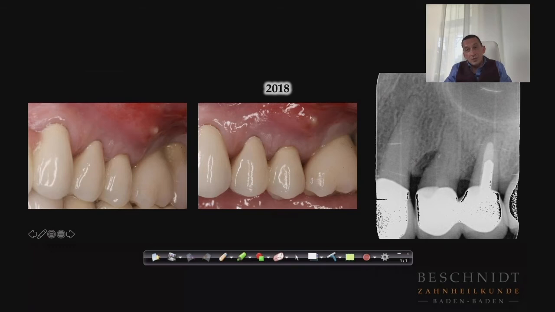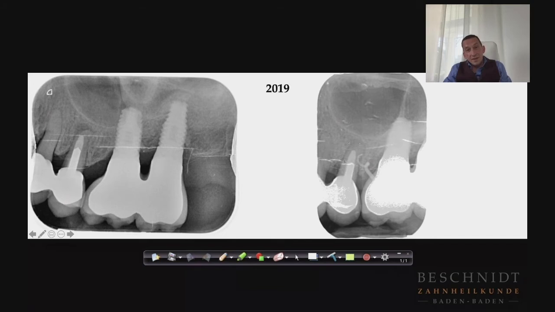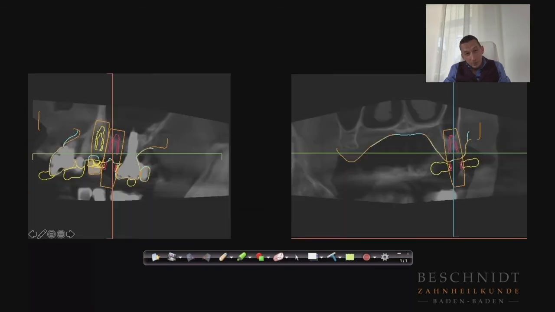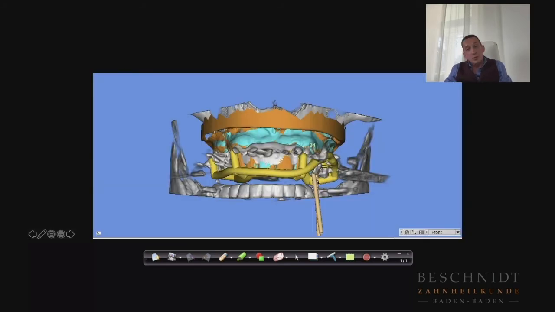This lady presented with 2 teeth which we could not keep. The second premolar had an infection with a suppuration, and the first premolar had a deep pocket and also a root canal problem. Here you see the X-ray with the fistula. So we took out the premolar and we planned 2 implants. This we did with the immediate loading protocol and with a guide. So this was one of the first surgeries we did with the progressive line system.